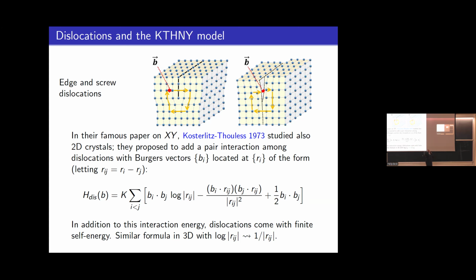So if you start from here and you go 1 step to the right, 3 steps down, 3 steps left, 3 steps up, and then 2 to the right, again you don't close the circuit. So there is a sort of wrong vector, defect vector B, that now is orthogonal to the plane, to the portion of plane encircled by, delimited by your circuit. So depending on whether this Burgers vector is in the same plane of the circuit or orthogonal, you call these dislocations edge or screw dislocations. There is a classification of this.